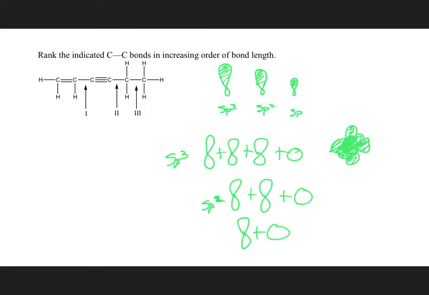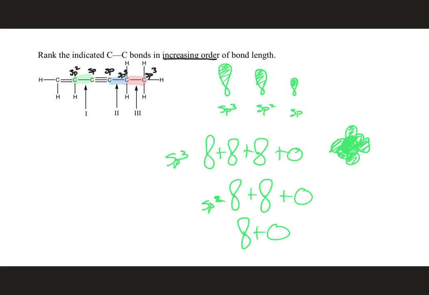So now, when we look, we have an sp2 hybridized carbon here, an sp hybridized carbon there. We have sp, sp3, and sp3. So carbon 3 is the longest, but the question says in order of increasing. So we want to go for the shortest. We're looking at this bond, and that bond. So the triple bond would be the shortest, but it didn't ask for that bond, just FYI.